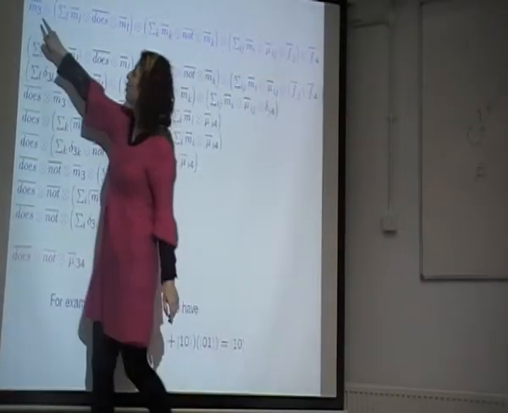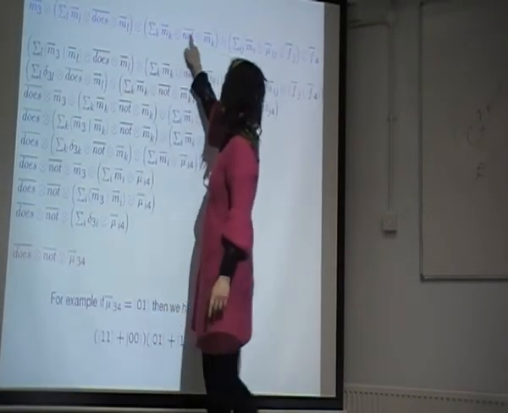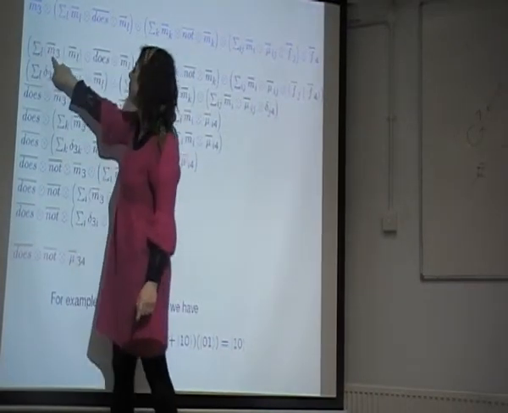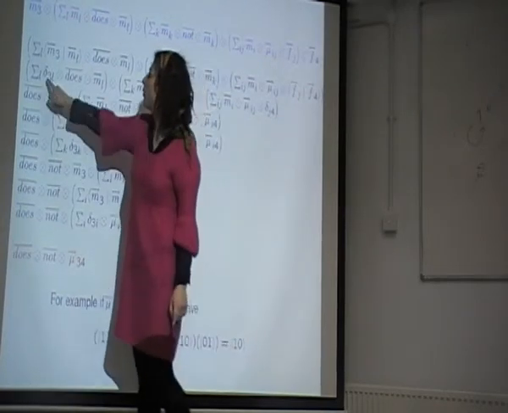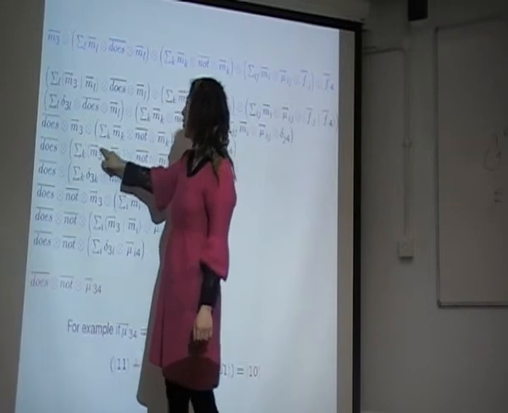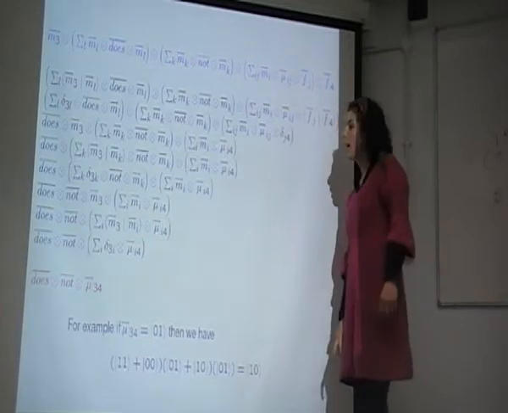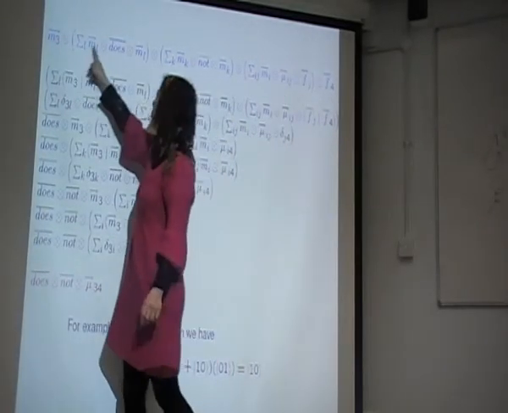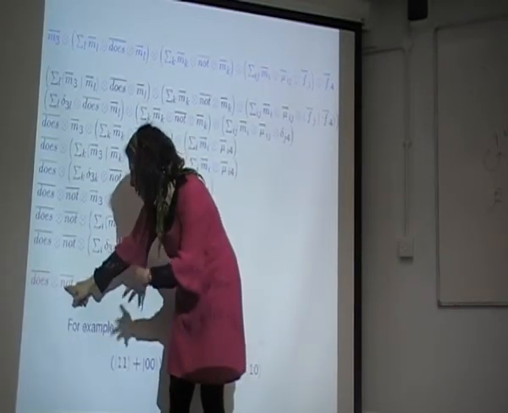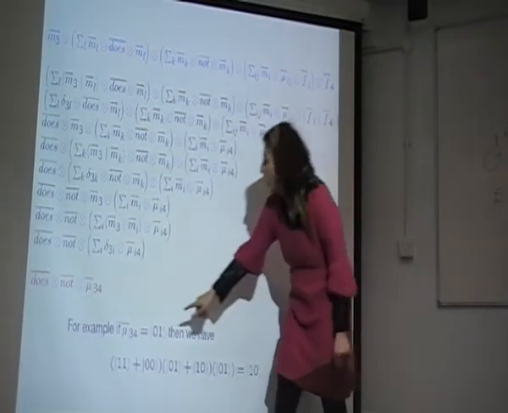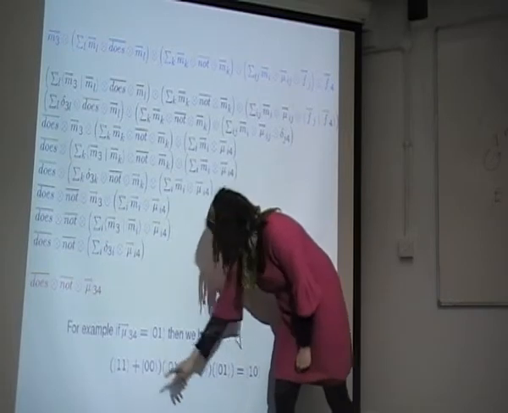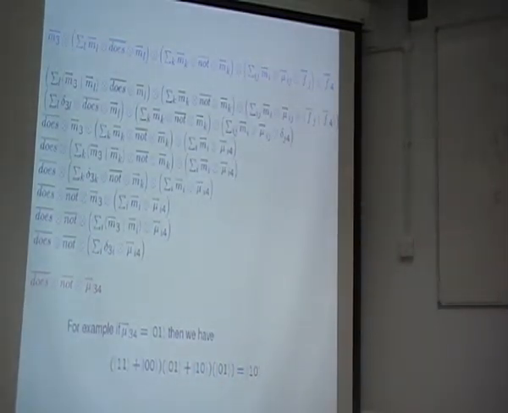This is my John, man number three, the vector of does, the vector of not, like, and Mary, female number four. I'm going to do an inner product here, so m_3 inner product with m_l becomes this guy. I can replace this l with three and get rid of this. So now it's does and m_3, then I do the inner product again here between three and k, et cetera. At the end, what I really have from 'John does not like Mary' is what I really want: first look if John likes Mary or not, then reverse it, then apply does to it. For example, if John likes Mary is one, so this is that John really likes Mary, this guy is going to make it one-zero, and does does nothing, and I get one-zero here. So John likes Mary is true, John does not like Mary is false.